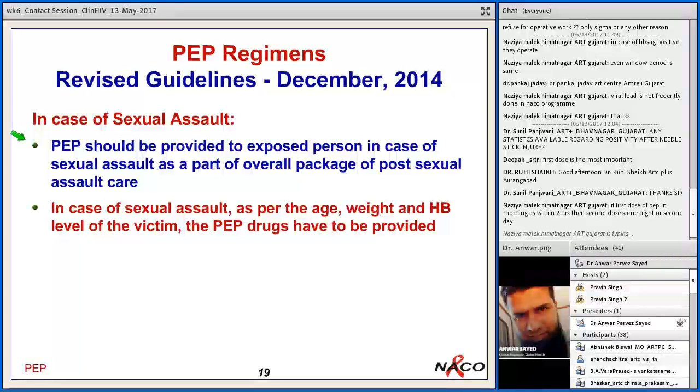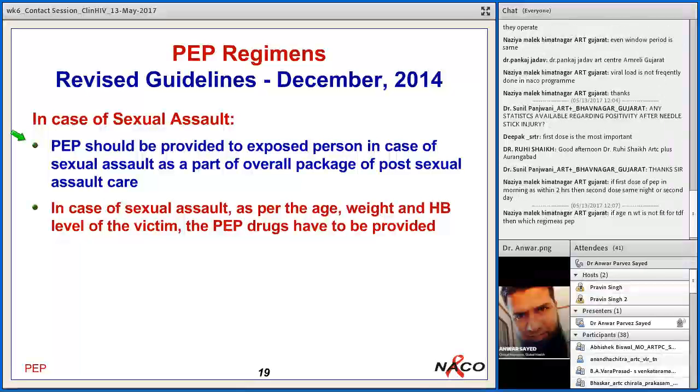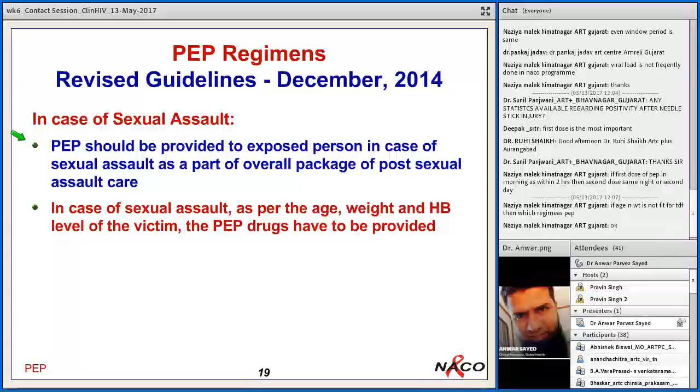That is also true with needle stick injuries. If, in a practical scenario, some intern comes to you and says that we say it is effective within 72 hours, but someone reports after 72 hours, what will you do? What I personally would advise is give it, because it will reduce anxiety, but explain clearly to that person that even though we are giving it, the efficacy of PEP will reduce after 72 hours. It is all about how you talk to those people, and it is important to do that counseling session. This session helps us understand why we counsel those patients the way we usually do.